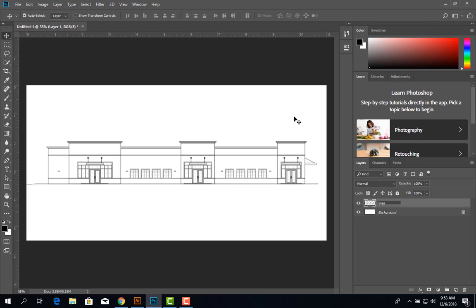Okay, that's it. Let me stop this video here because I don't want it to get too long. So in this video, we covered how to open the canvas, how to bring in the information from Illustrator, just the elevation that we started with, pasting it as pixels, and changing the layer name to lines. Next video, we're going to do the sketch. Okay, so I'm going to do it in sections.